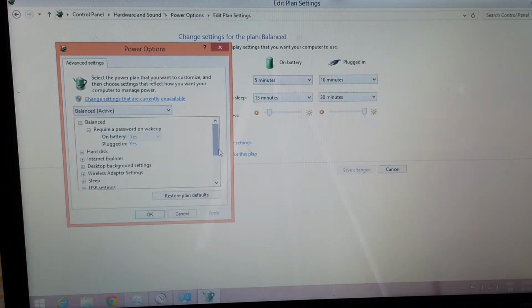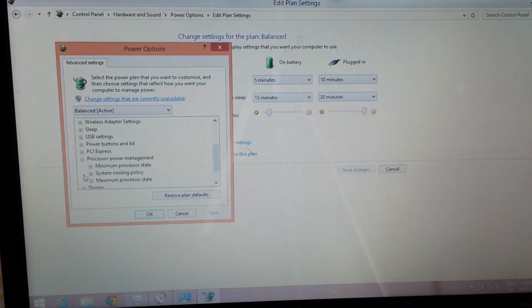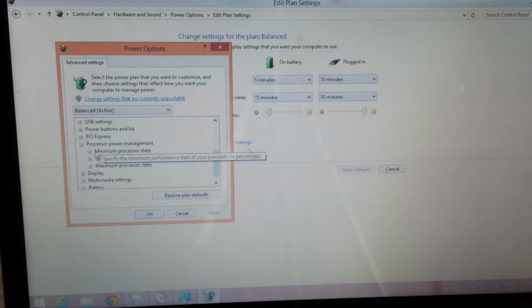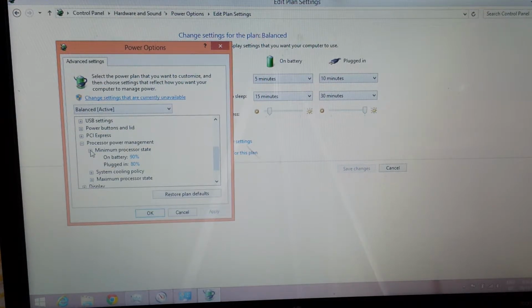You want to scroll down until you see Processor Power Management. From here, you go to minimum processor state. Now on my battery, I have set the minimum processor state to 90%.